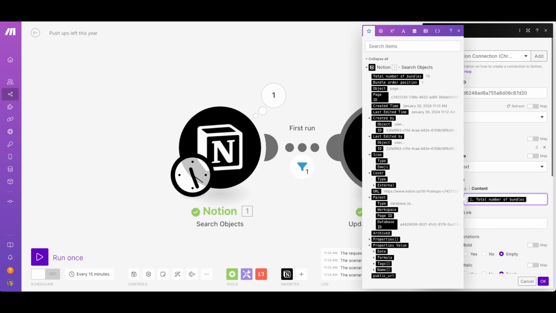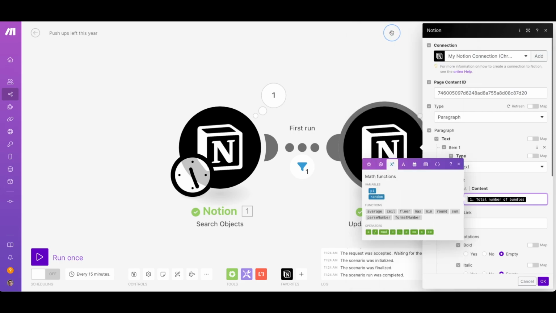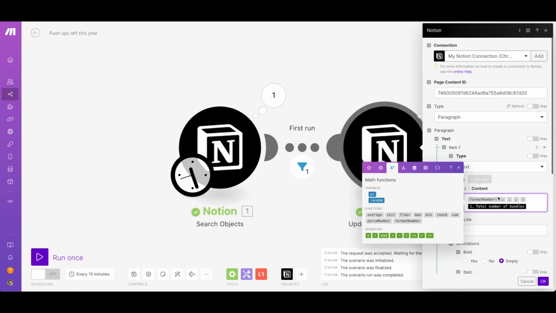So here, inside of this section here is some math. So click on that. Okay. And we're going to put format number. See, this is an equation here. So if we hover over or kind of click inside that, you can see what it's expecting in between each of those little semicolons.